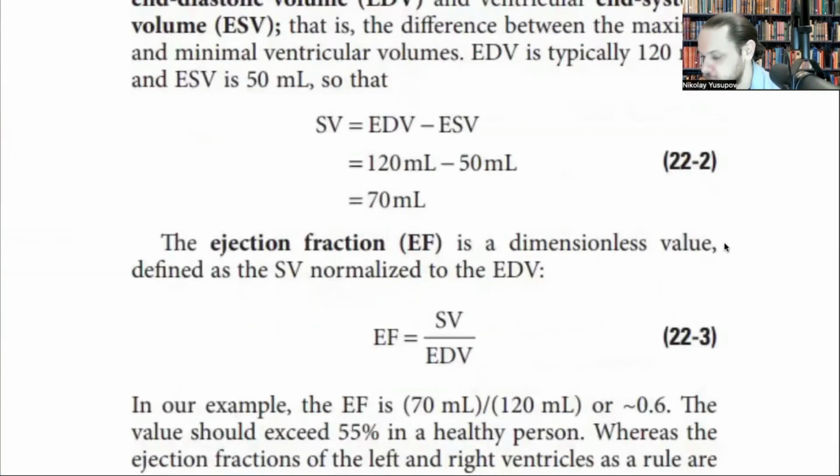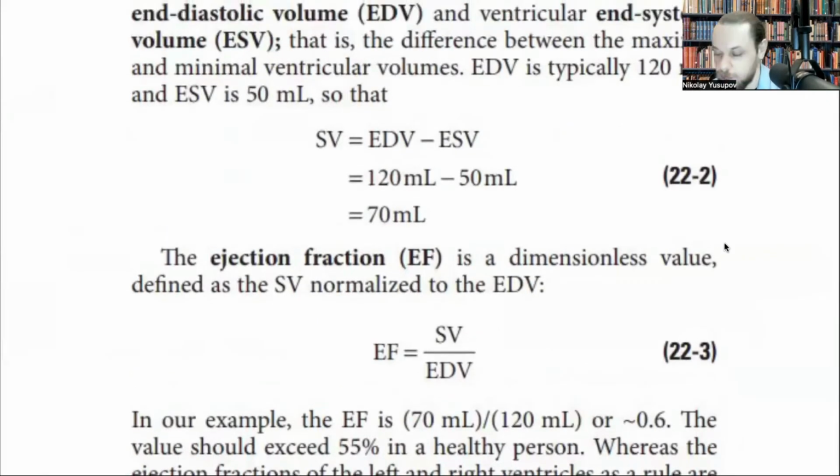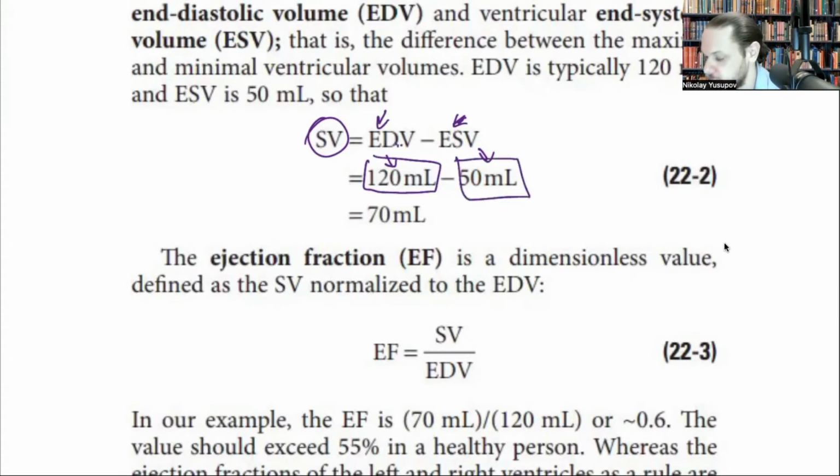The other thing that is good to understand is how we calculate the stroke volume. We take the end diastolic volume, the amount of volume that's coming in with the preload, and subtract the end systolic volume, how much is left after the contraction. So how much came in and how much remained. What came in, 120 ml, is the end diastolic volume. After the contraction, how much remained? This is the end systolic volume, 50 ml. 120 minus 50 is 70 ml, which is our stroke volume.